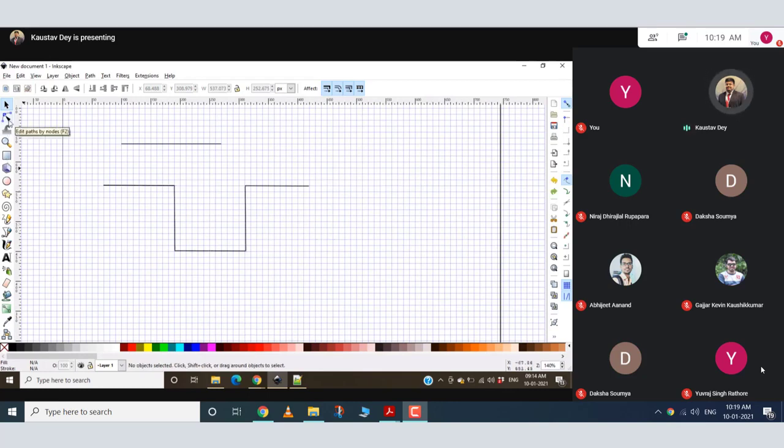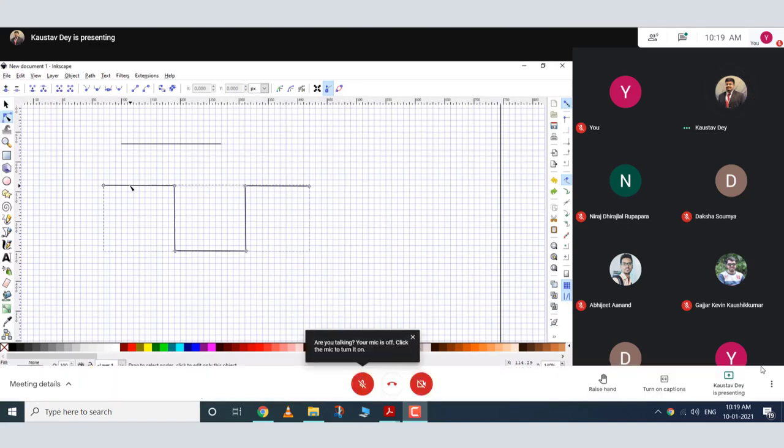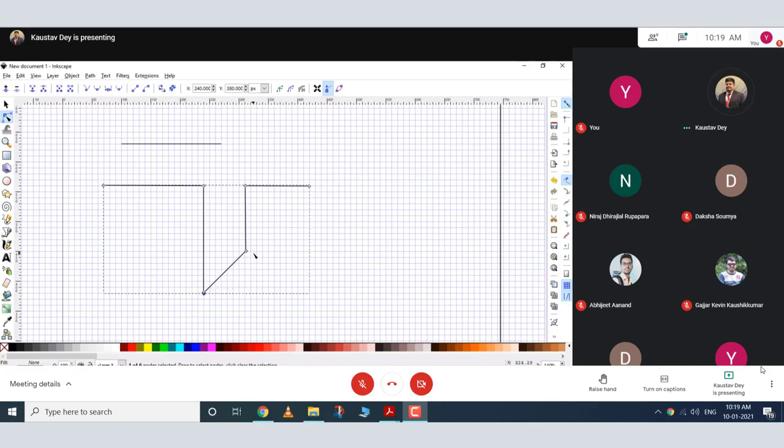So instead, go to this, which edits the paths by nodes. I choose this second option, and the moment I select, you see the different nodes getting defined. And what is the advantage? Now it is a bit more painful, especially in this kind of figure, because in order to enlarge the figure, you will have to do it for every line. Every node you will have to redefine.